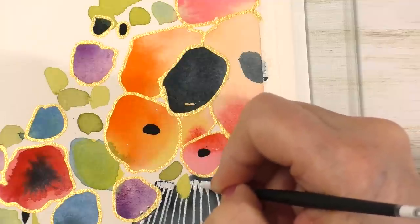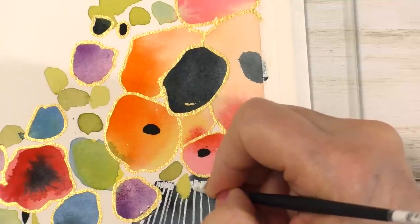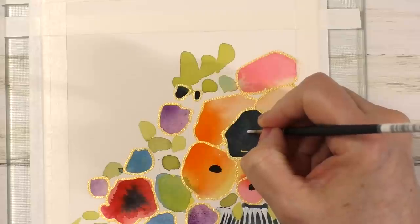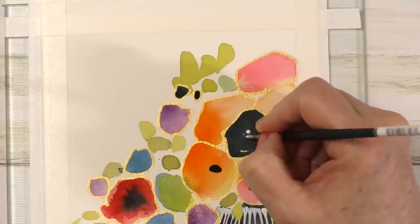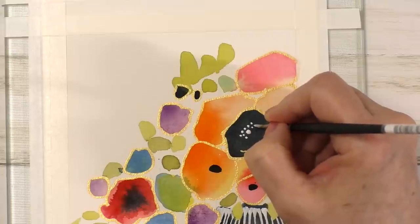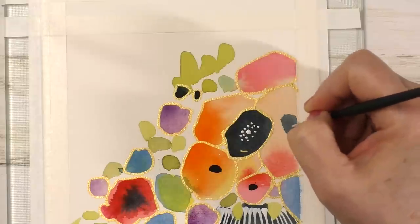So anyways, this is how I decided to correct the mistake. Also, I will add a gold band around the top of the vase and some decorations to the flowers, and we're done. I love the way this one turned out. It was fun to do once I've decided to just let go.